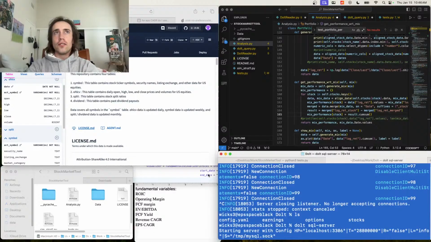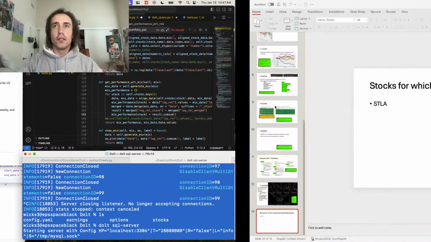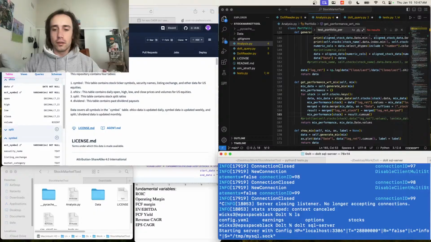I need to do z-scores. Yeah, I'm just trying to think about what I want to do next. The plotting's pretty robust for the fundamental data. It breaks for Stellantis, but that's the only one I've found so far. Works for everything else.